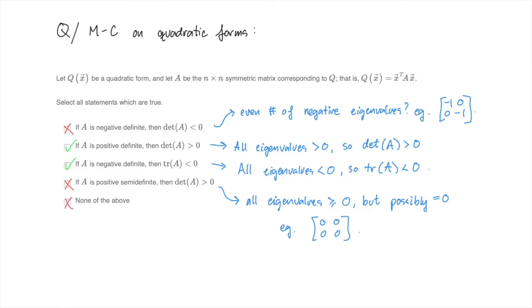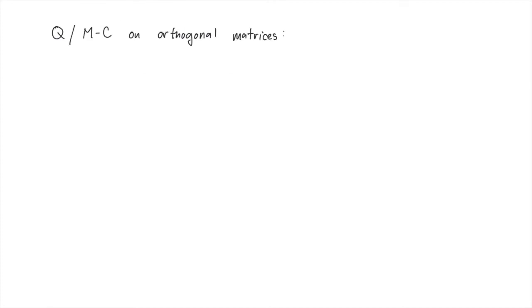As you can see, when the statements aren't true, the examples I'm trying to think about are pretty simple. This is a good strategy in general. If you're not sure whether something is true, think about the simplest object which will satisfy the hypotheses of the question. Must it also satisfy the conclusion? Usually a good start is the zero matrix or the identity matrix.